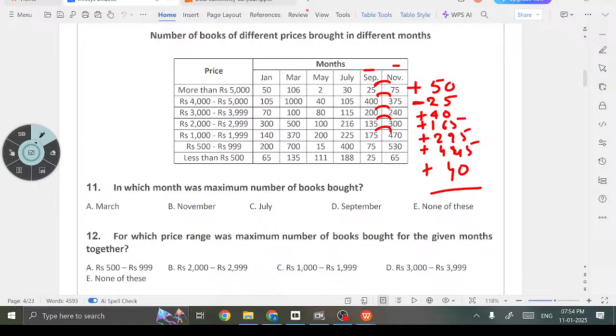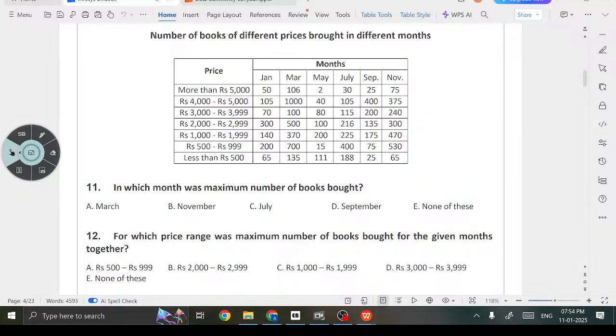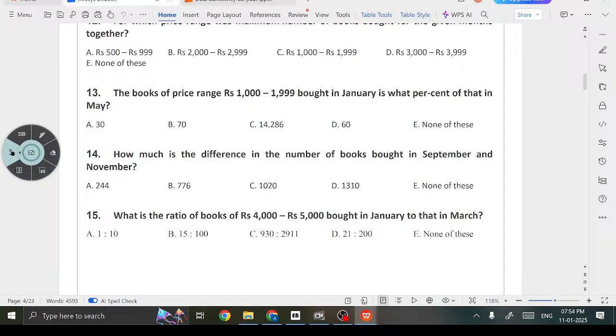So almost this is 300. 300 plus 400. So 745, 740, 780. Okay, 780. 820, 870, 870 plus 165, which is equal to 1035, 1045 minus 25, which is 1020 almost. Probably that is what came. There can be a little bit of mistake, but let's see. 1020, correct?